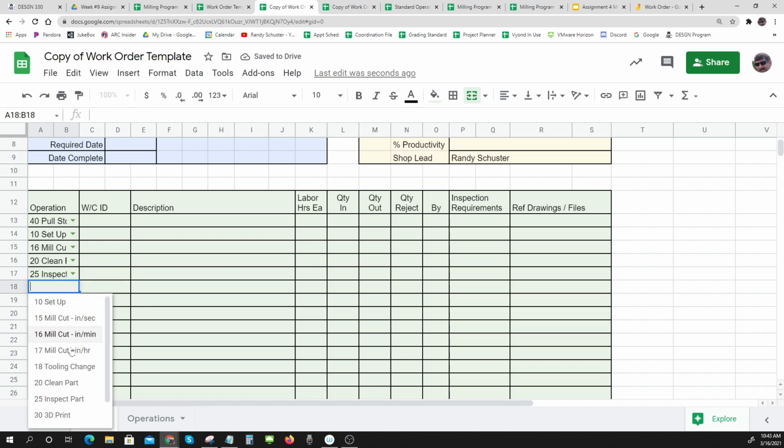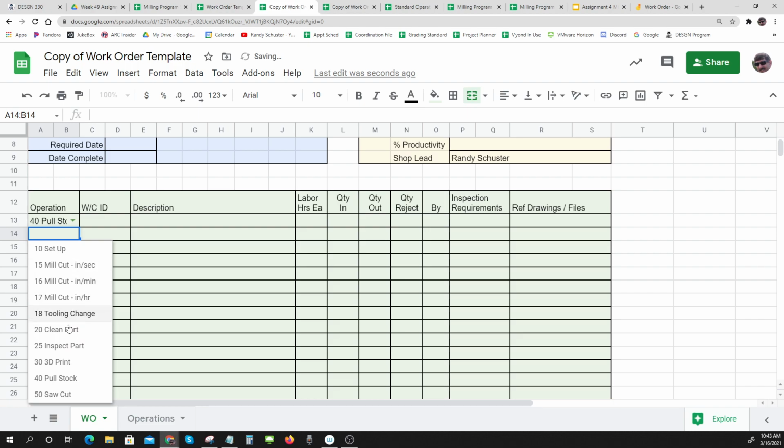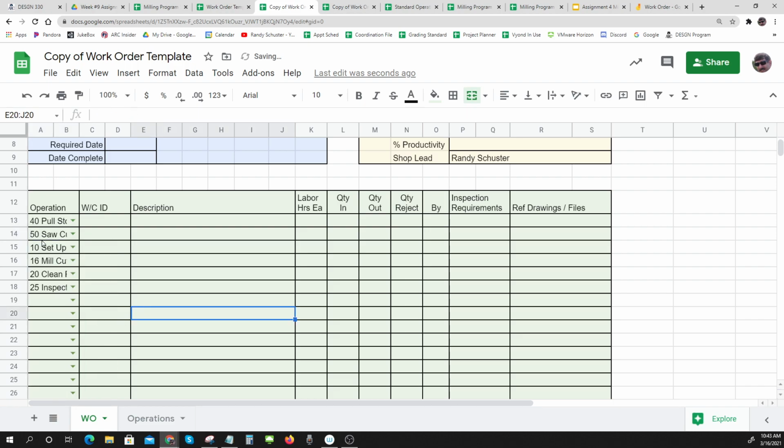And then I just have pull stock, so I don't have put back in stock. I forgot to saw my stock there. So I can see which ones have been done. And these numbers then just allow production control to look at numbers rather than the thing.